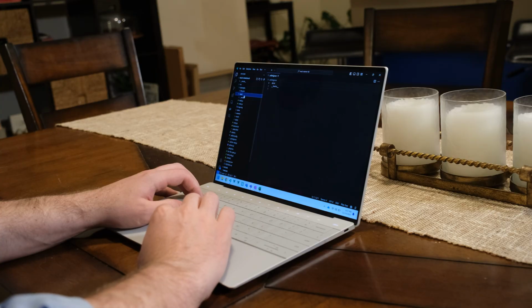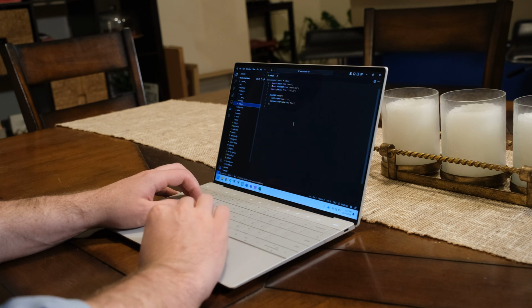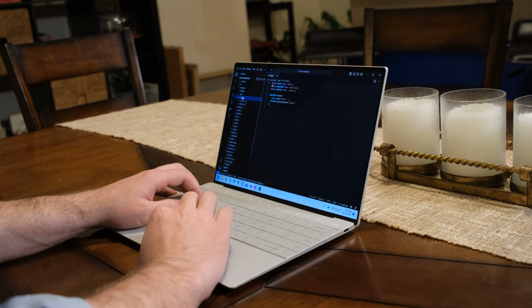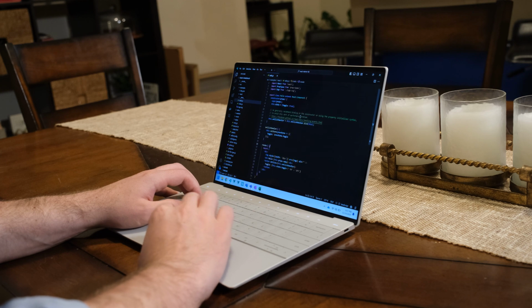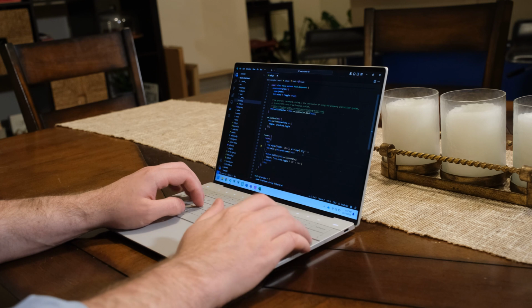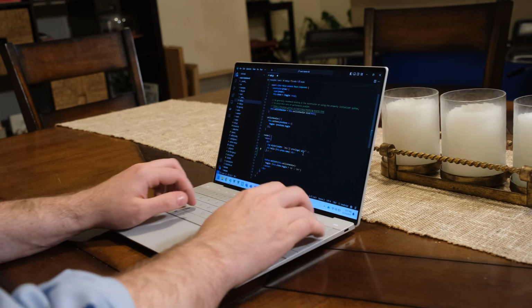I usually lean towards matte over glossy displays due to the reduced reflectiveness, but Dell's really skillfully addressed this by equipping the XPS 13 Plus, all three models, with an anti-glare coating that very effectively minimizes the reflections even in brightly lit environments. I think matte would have been better for that, but the design and cleanliness and the quality probably would have taken a hit with a matte display.